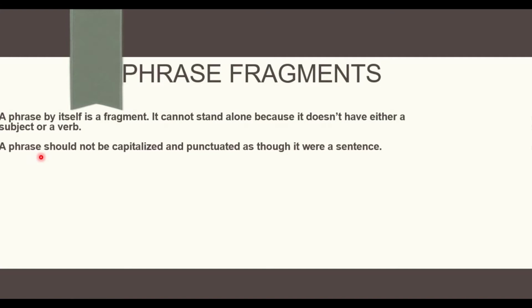We know that a phrase is a fragment by itself. It cannot stand alone because it doesn't have either a subject or a verb. And a phrase should not be capitalized and punctuated as though it were a sentence, because it's not one. We have this example here. The phrase fragment is the one that is written in green: on the morning of March 4th, which could be understood as a sentence in this example, but we know that it's not.